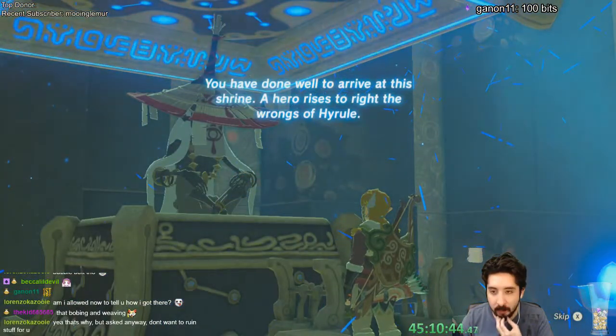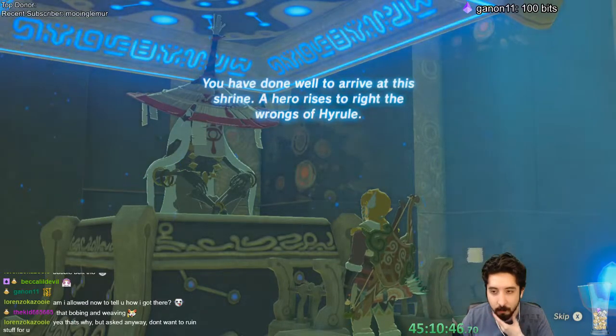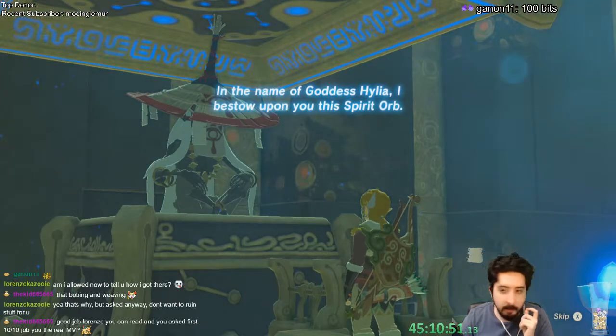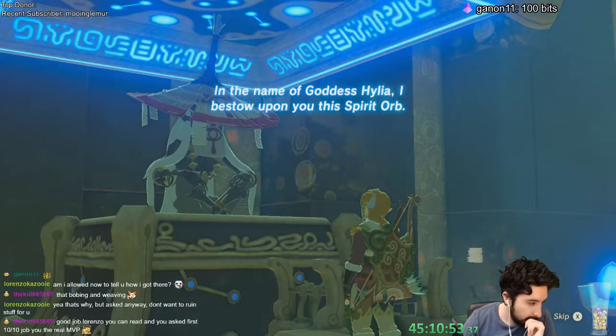You have done well to arrive at this shrine. A hero rises to right the wrongs of Hyrule. In the name of Goddess Hylia, I bestow upon you the spirit orb.